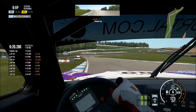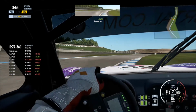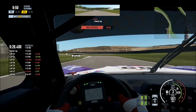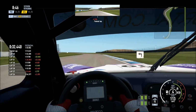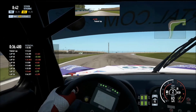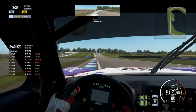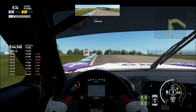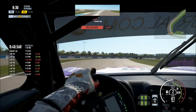Heading through here now, the right hander, this is a really difficult corner, down to second gear. You can use third, but I use second, and you've got to be really slow in. You can't go too fast through there, as we're now heading up the hill here. And it's uphill, and it's great to drive. Now I've done third for this, actually no, second. You can use third, again a little bit of understeer through there. And now heading up once again, it's a bit of an elevation change, and then another second gear once again. Tight apex, you don't want to be running it too wide.